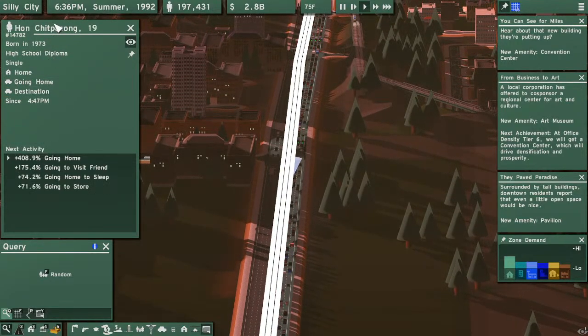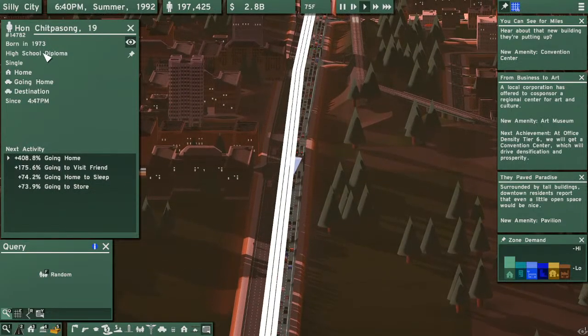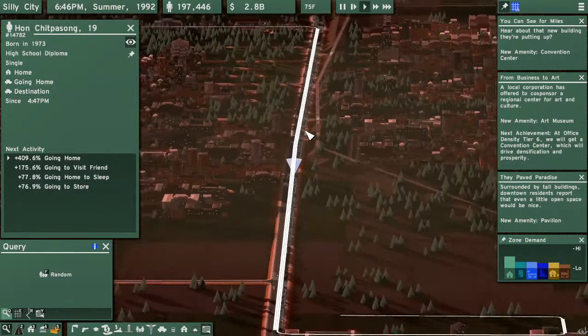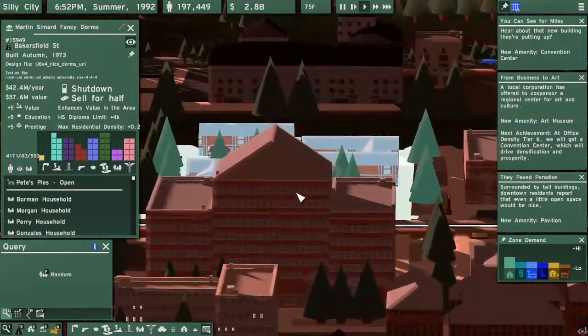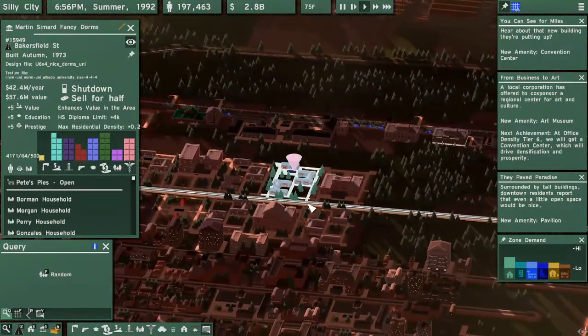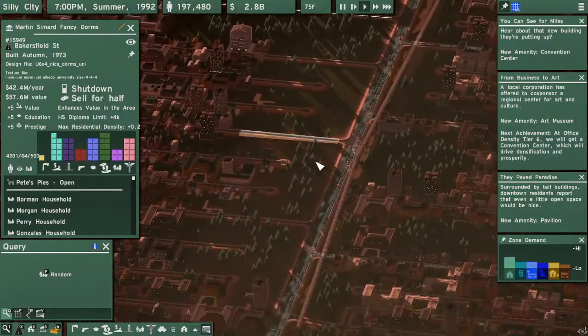So here's the actual person. He's 19 years old. It tells you what education he has. He's going home. Destination. So I can click on destination. If I can remember where he's at now. Actually, this could be the destination right here. I don't know. Well, I guess we'll find out. Yep, that is. So there's his destination right there. So that person's going to come. Obviously, it makes sense that he's going up this way to get there.